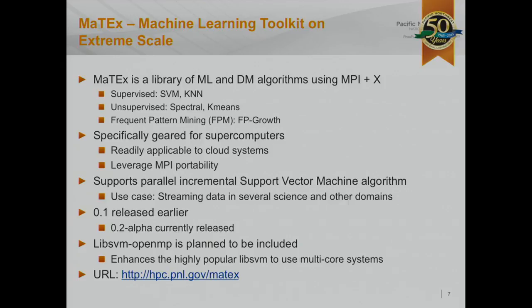One of the things that we also did for velocities to support parallel implemented software machines, if I do get time today, I'll talk about that, otherwise we can talk about it offline. We have a version that is released that is being used internally and by external folks as well, and the current version is 0.2 alpha.